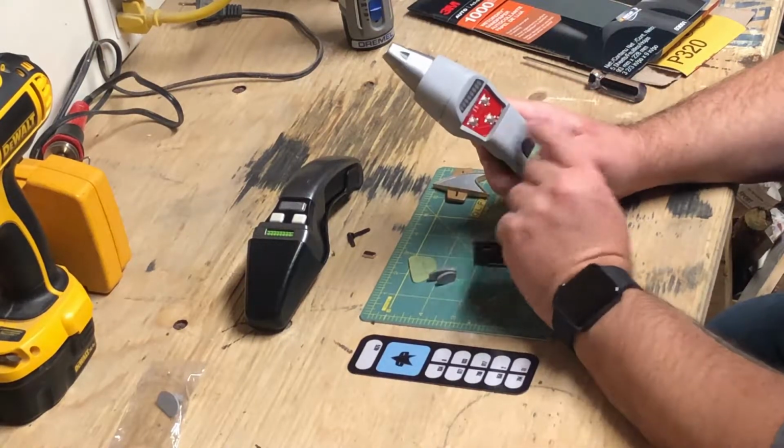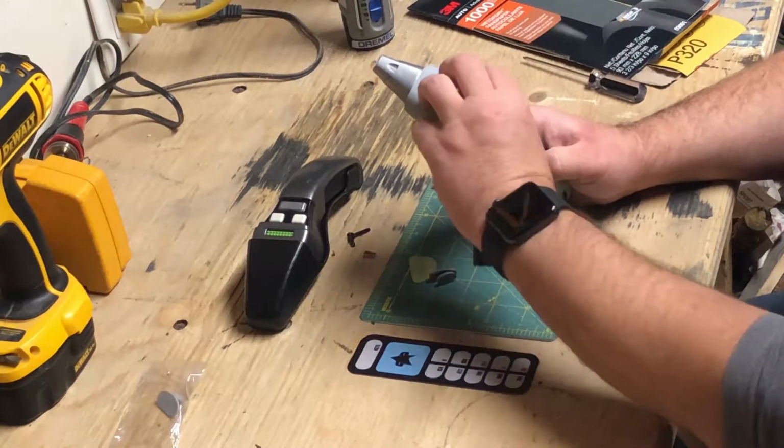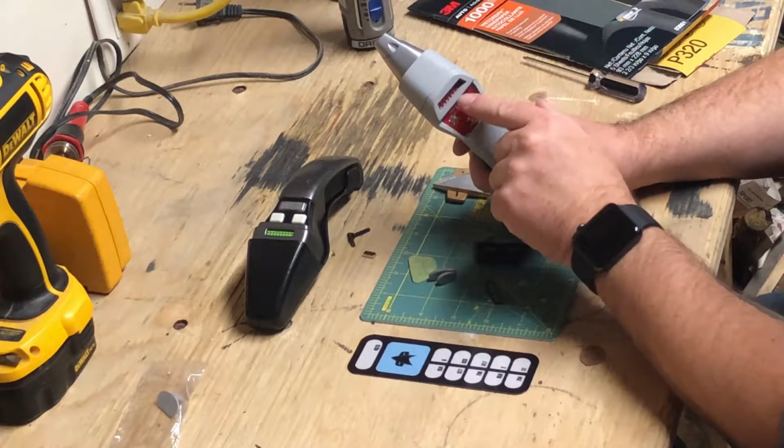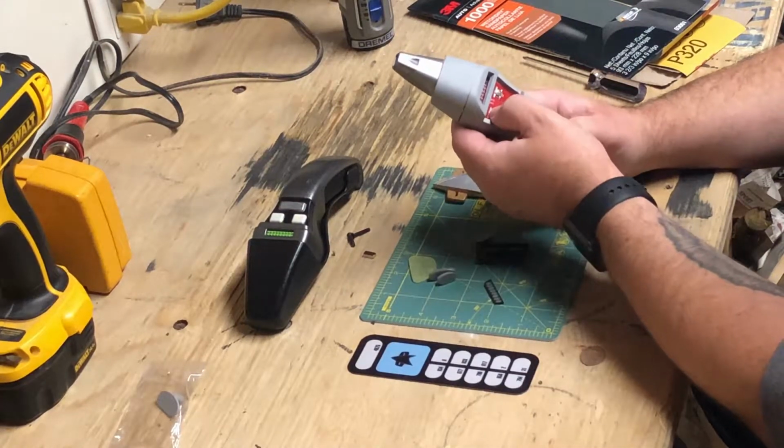So there's your control board to do the up and downs for the power settings. There's your light board underneath. And oh, I did forget to show you guys one thing.